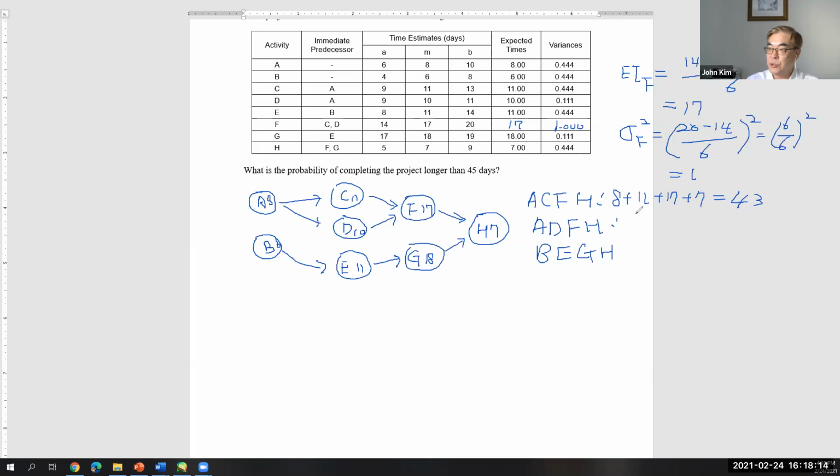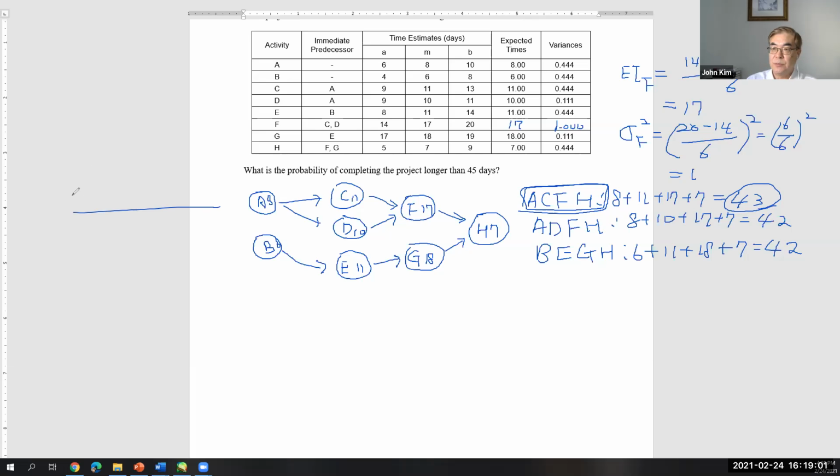And A, D, F, H: 8 plus 10 plus 17 plus 7 equals 42. B 6 plus E 11 plus 18 plus 7 equals 42. Longest, 43. So this is the critical path, A, C, F, H.